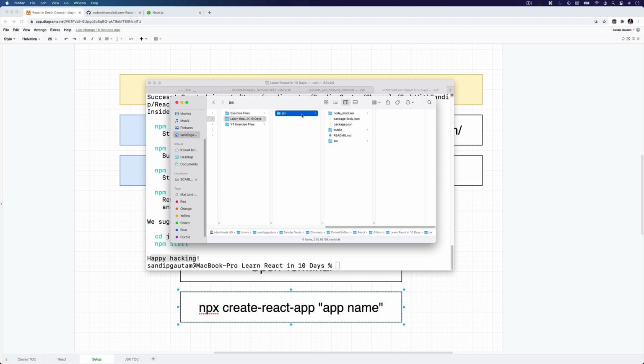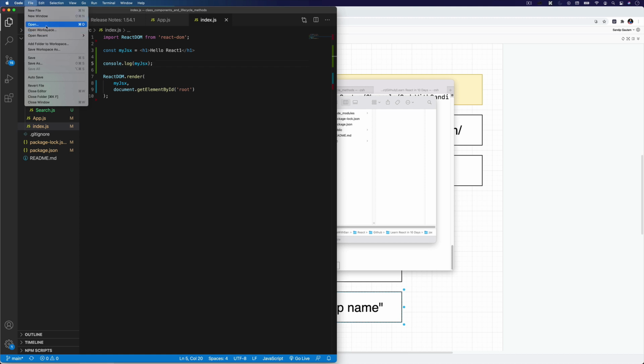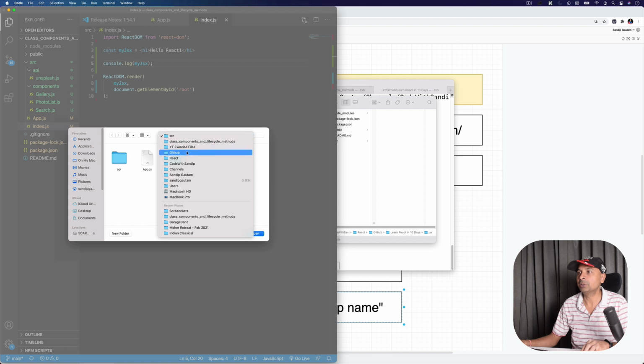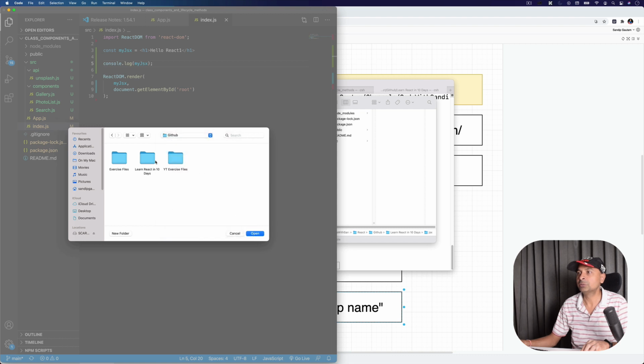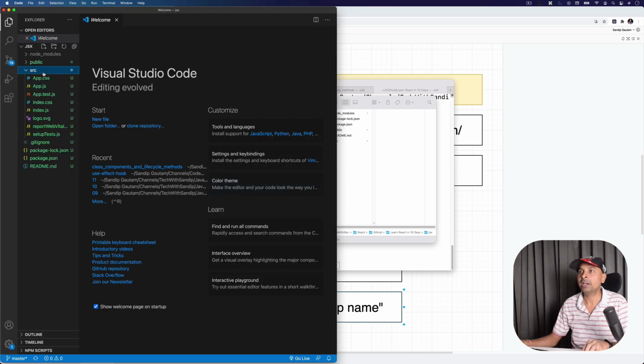I'm just going to open this project in Visual Studio. So I'm going to open Visual Studio, and let's open this folder here. So I'm just going to go to File, Open, and I need to go to that particular folder here, this JSX. I'm going to open this JSX project in my Visual Studio Code, and we are going to start from scratch. We don't need all of these files, but if you just want to check whether your project is running or not, you can check that.